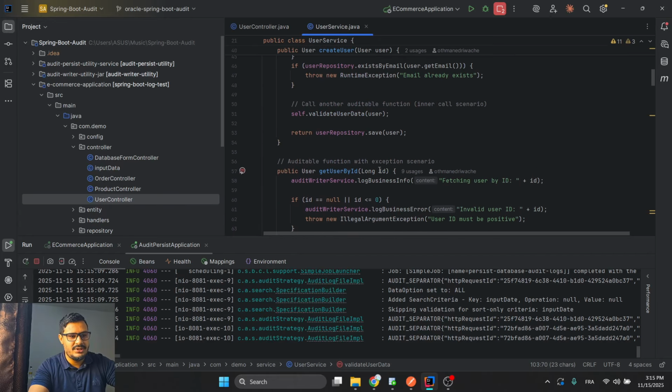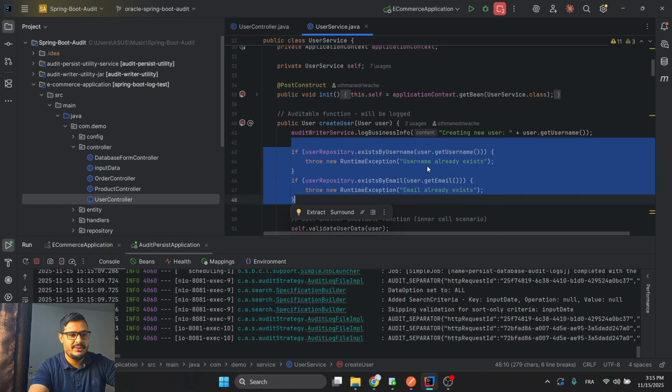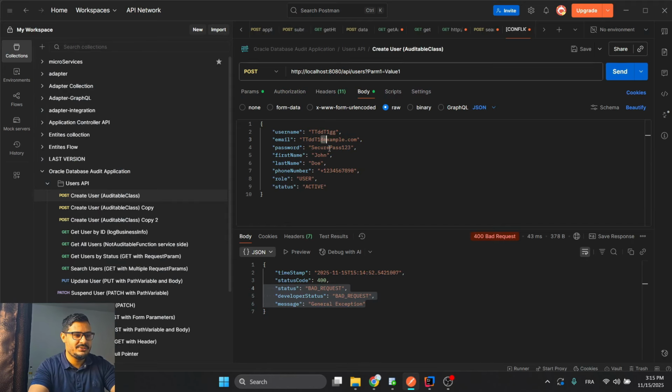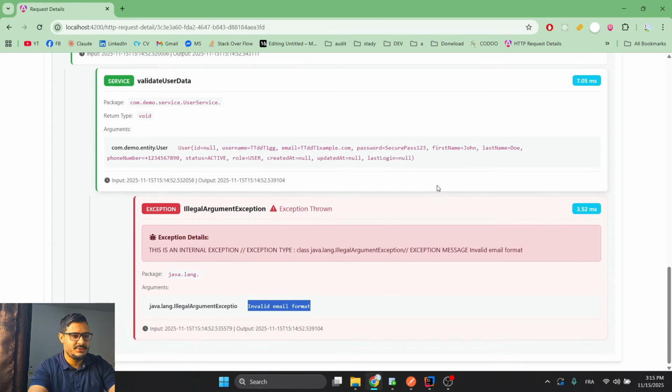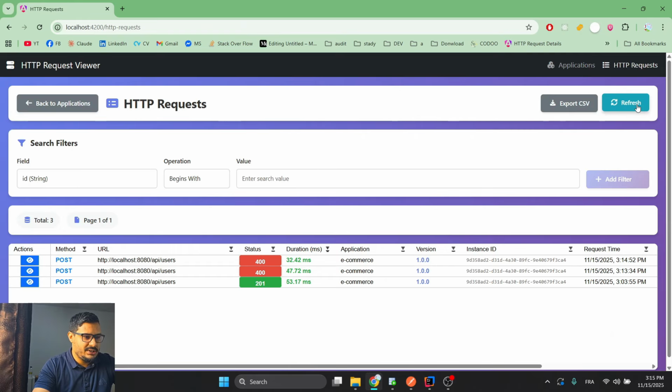As I said, I have to change the username and email each time because there is a validation before them. Username already exists or email already exists. There is like a validation before. So if you send the same email as I sent in the first request, it also triggers another error. If we can see, okay.